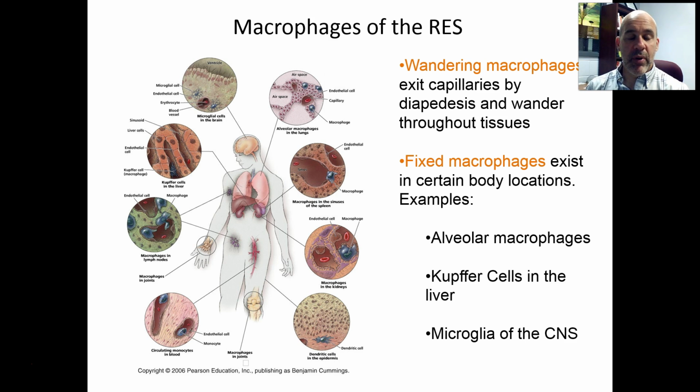So in other words, this blood that is draining off of your lower digestive organs goes first to the liver. It gets filtered there. It's a good thing to have macrophages stationed there, because the lower digestive tract is a big-time portal of entry for microorganisms. So hopefully if any microorganisms get into the bloodstream from your digestive organs, they're going to get picked up by these Kupffer cells in the liver.